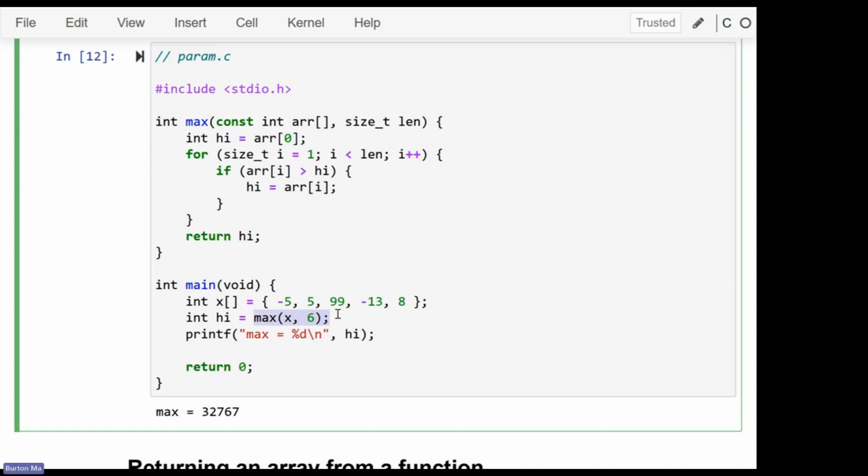Which is why Java and Python and many other modern programming languages that are safer than C will try to prevent this sort of thing from happening. If you try to go past the end of an array in many languages, that immediately causes an error of some kind. In C and C++, that doesn't happen.